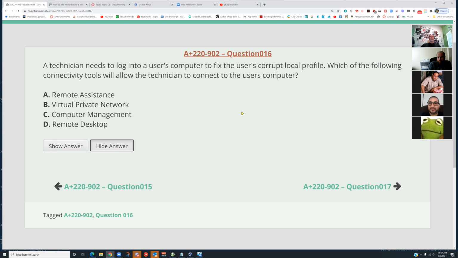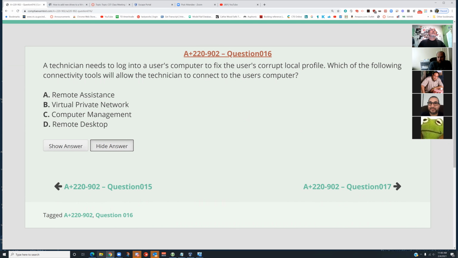But let's talk about the profile, because every once in a while you will have this happen to a computer, that the profile gets corrupted, and it is the biggest pain to fix. Sometimes you have to create another user account, another profile. In order to create another profile, you have to create another user account, and then copy everything in the existing profile over to that one.